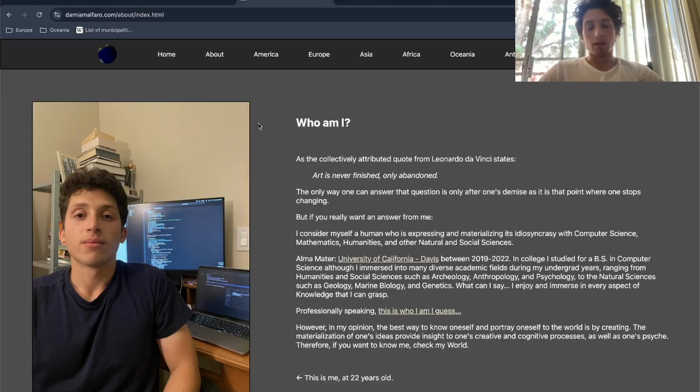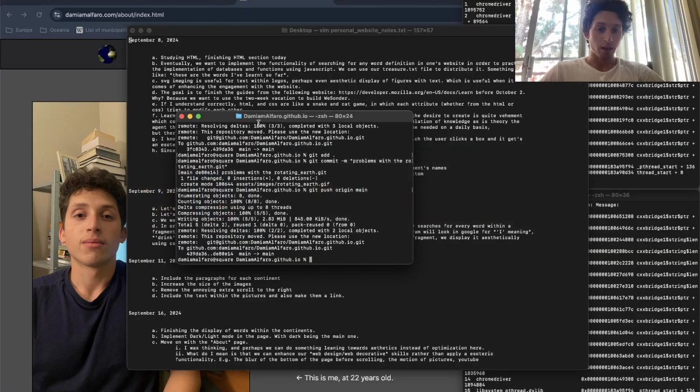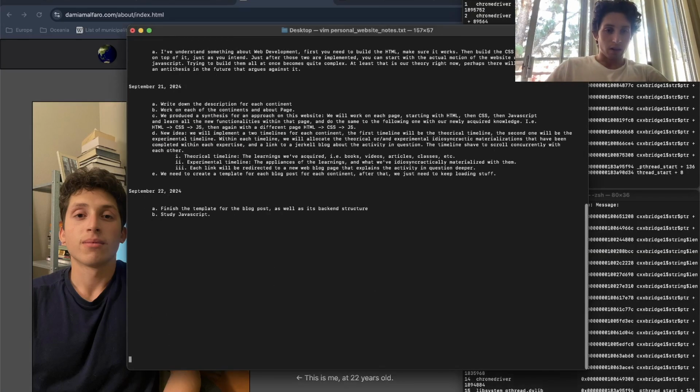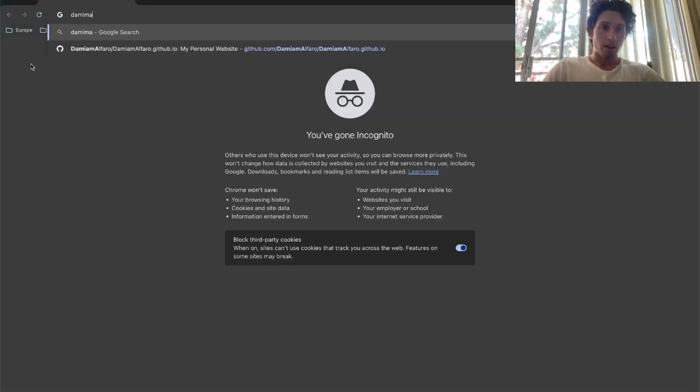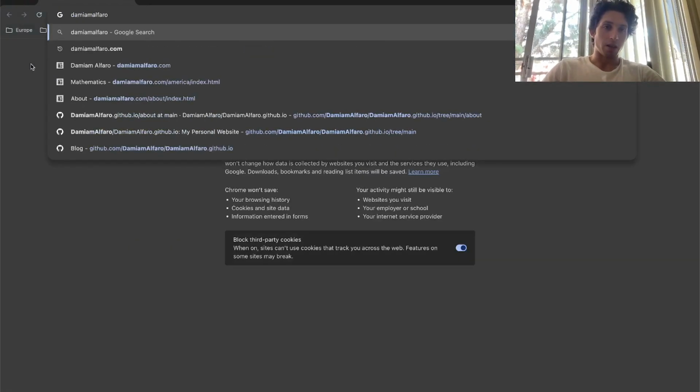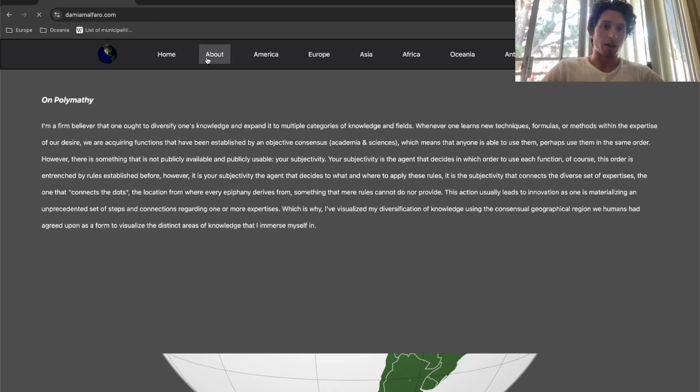We need to secure it though. Yeah, that's true. We need to secure it. So that being said, also make sure you secure your site with HTTPS. The thing is, whenever I try to log in to it, especially on Windows computers, it prompts me a message that it's not a safe website, which I understand, you know.